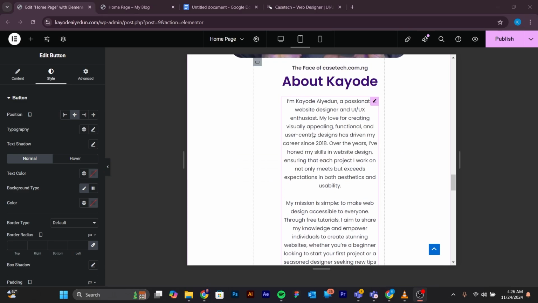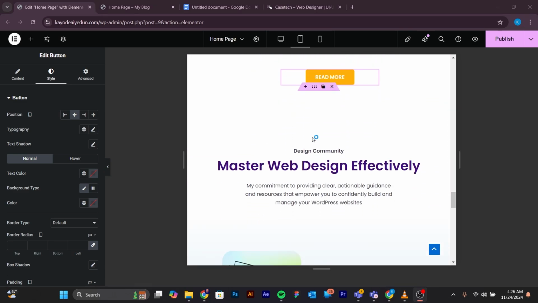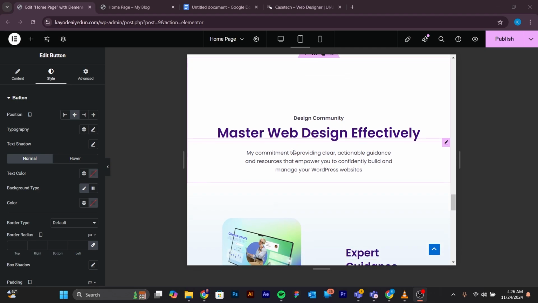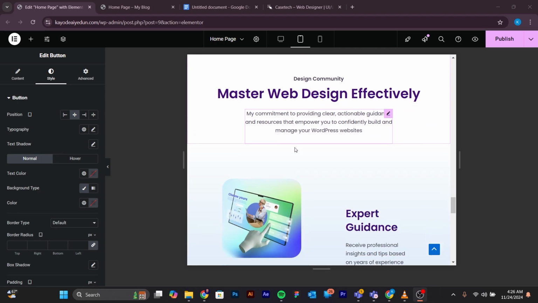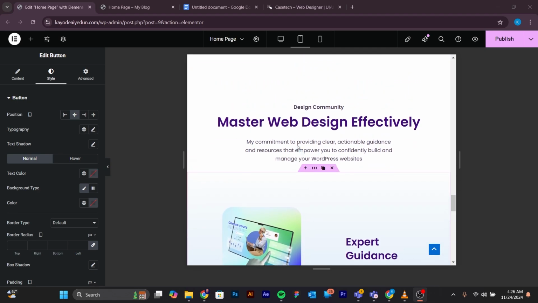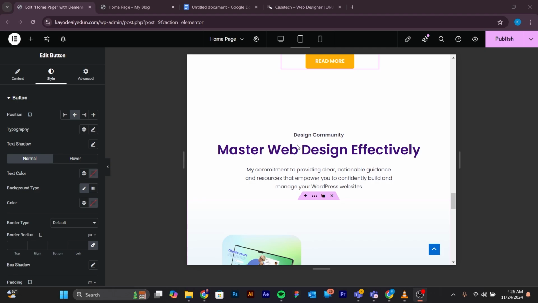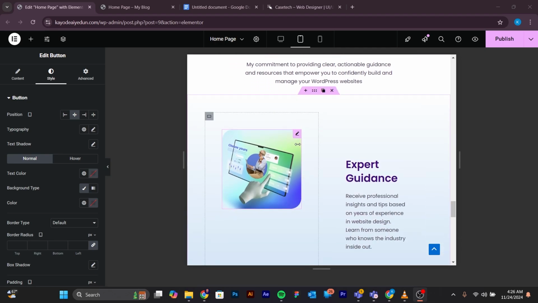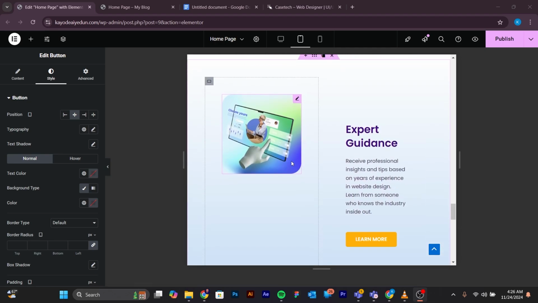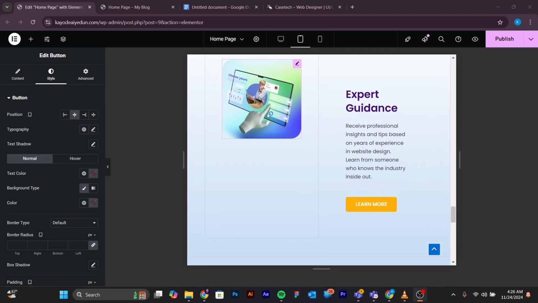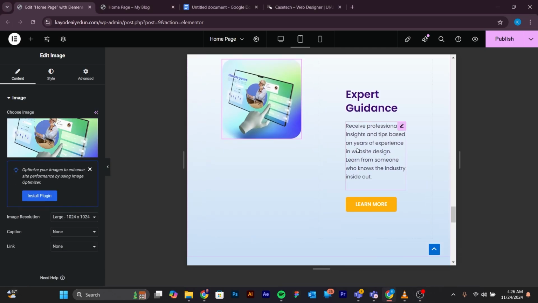All right, so moving on, go to the next section, and this section looks pretty okay, so we're just going to leave it like it is. I wouldn't want to focus much on the tablet version because I'm more interested in the desktop and the mobile view, right? I mean, you should always design everything nice, but for the sake of this tutorial, we're just going to rush everything through.